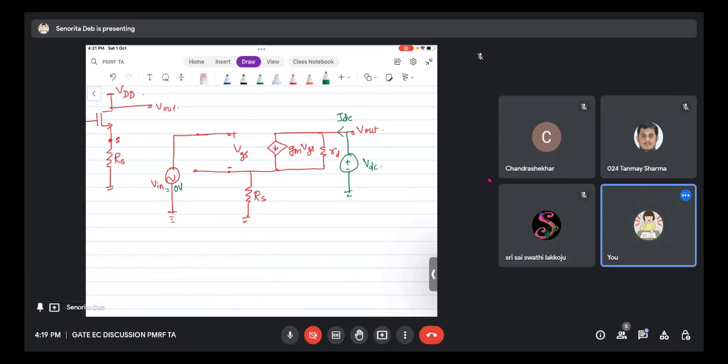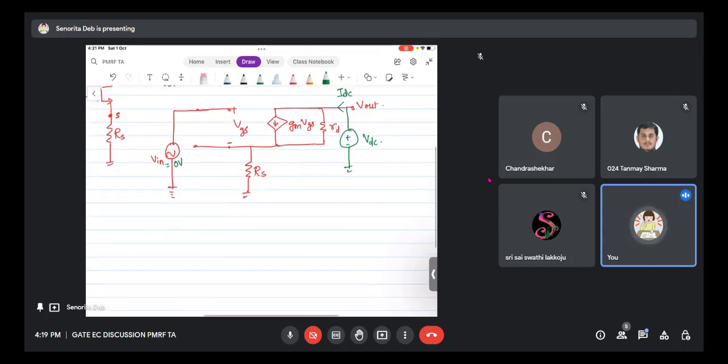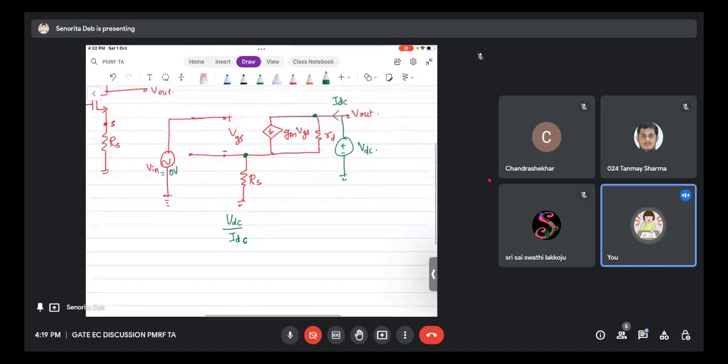Okay. So now you have to apply basically two equations, right? I'll give you time, you solve and tell me what you are getting for VDC upon IDC. If you know network analysis, you will be able to do it. Once you are done, you will let me know.